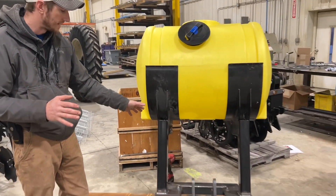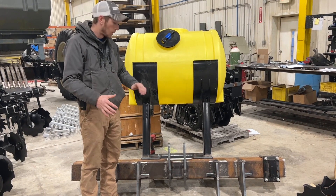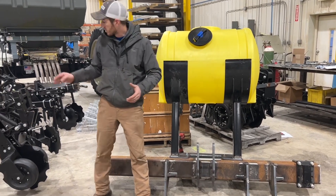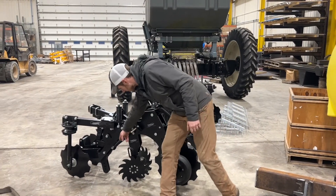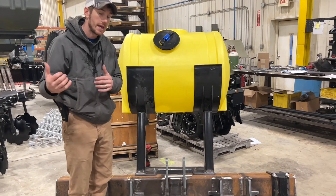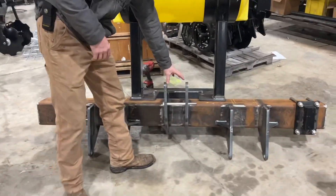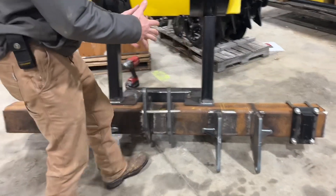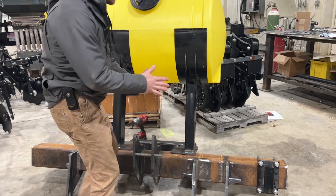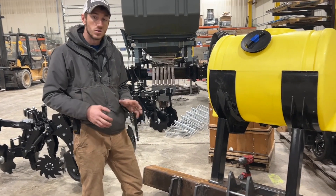So we had to mock it up and find out how far back we had to set that unit. The next challenge was adding liquid fertilizer to the kit as well. We've got a 150-gallon tank on here and we're going to use an electric pump to put product down at this mole knife with that deep placement setup on the Yetter Maverick. We'll have the rolling baskets here, and we had to find room for our mount brackets for the three-point hookup, because the u-bolts kind of get in the way of that three-point mount.